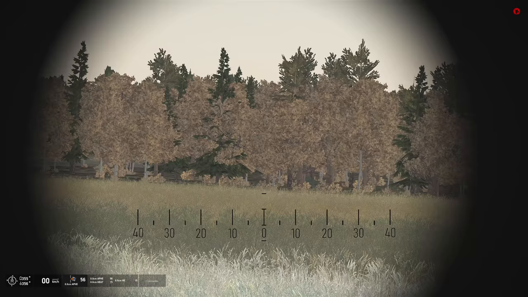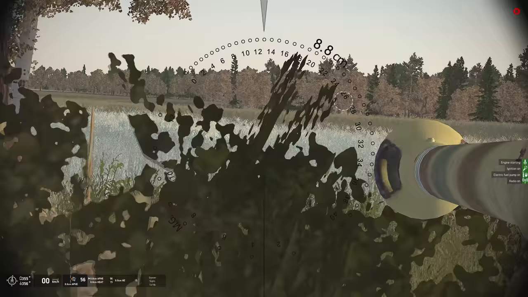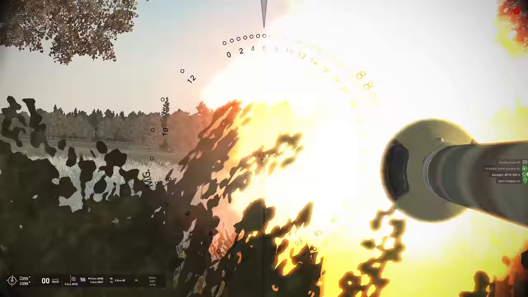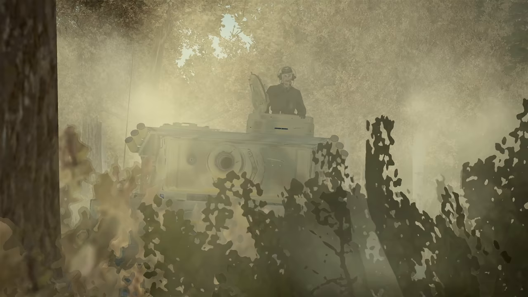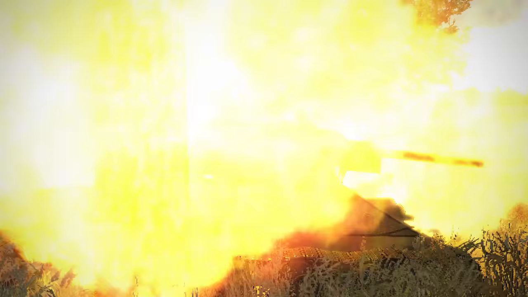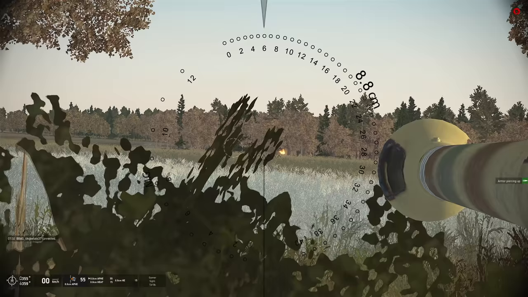Okay, I think we have something. Oh my gosh, yep, T-34 right there. Get on the gun. There he is, he's super close. He's firing at someone else. Range, 600 meters, firing. One down. That's the guy we probably tried to hit previously.